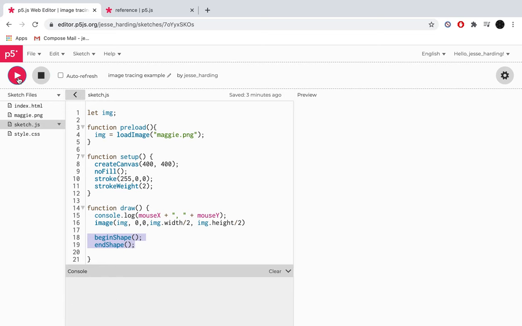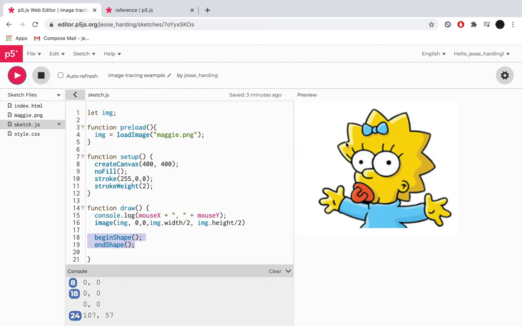So starting out, I'll just run the sketch, and I'm going to start somewhere in the hair. I'm going to start right here, and I can see that that point is at 104, 114. My X position is 104, and my Y position is roughly 114. Let's see, right on, well, we'll say 105, 114.